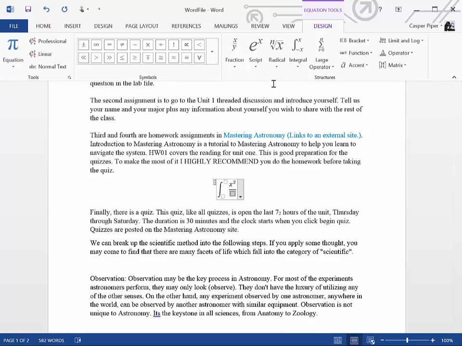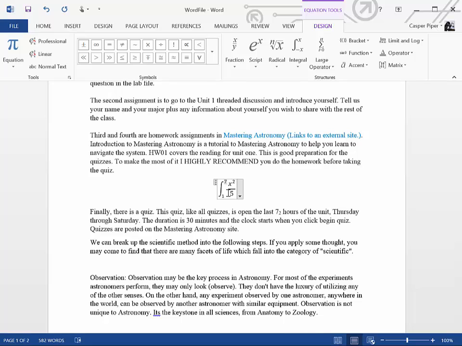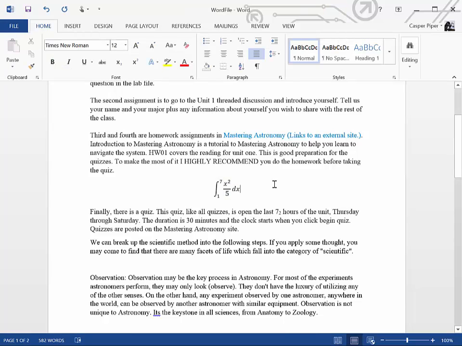Let's say I want x squared over 5, so I'm going to put a 5 in here. And let's integrate from 1 to 7. So I hit the right arrow key to go from the 1 up to the top of the integral, 7. I'm going to hit the right arrow key a couple more times, and that's going to bring me over to the right side, and I'm going to type dx. So we want the integral of x squared over 5 dx from 1 to 7. And once I'm done with that, I just click outside, and there's the integral, there's the equation that we want to be working with. So you're going to utilize this quite a bit.